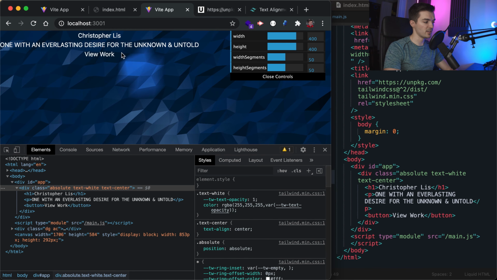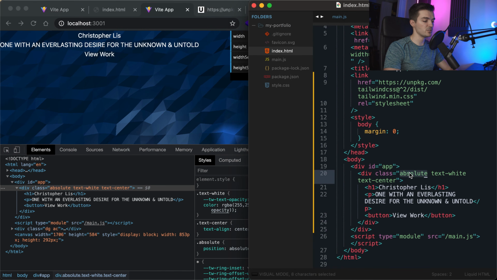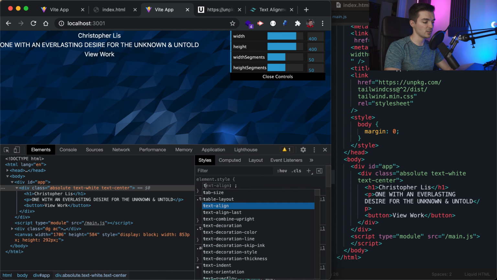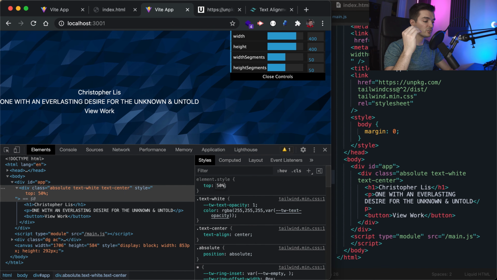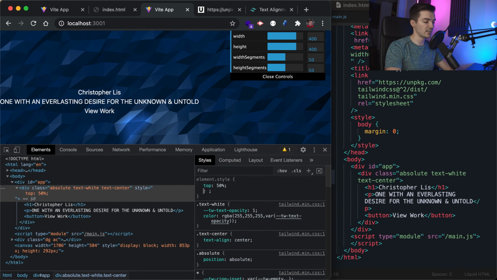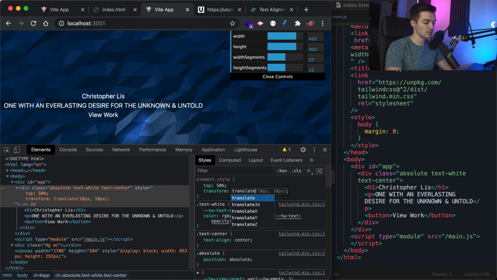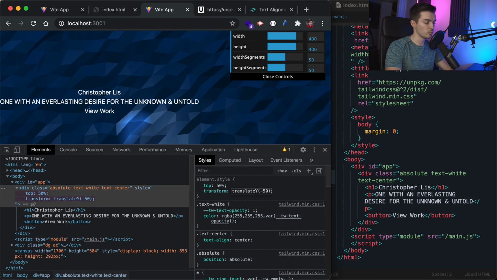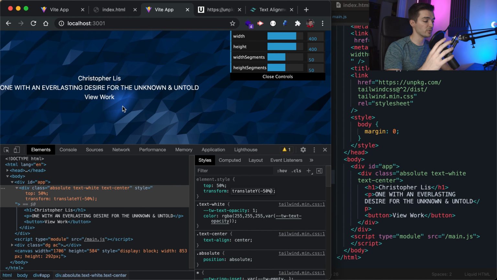But next up, we want to make sure that this text, the whole container, is actually centered directly in the middle of our screen. So we're going to do this using position absolute. This is a little trick from the old days, but it's still relevant today. We want to make sure that within our div right here we add a style of top 50%. This is going to push the container down 50% from the top of our page, well, the container height. So it's down 50%, but you'll notice it's not exactly centered. If you want to exactly center this, you can add a style of transform: translateY(-50%), and now this is going to be centered vertically, perfectly in the center.